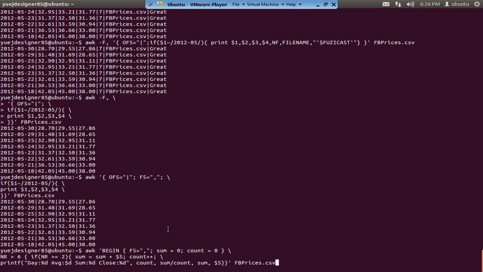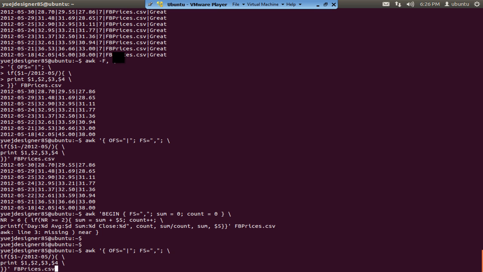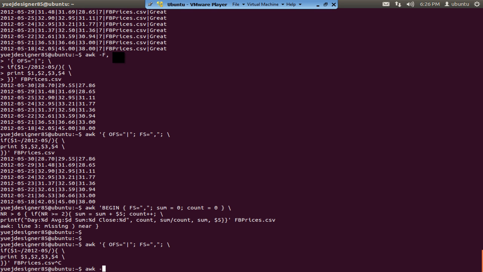Now I should really delete this one, but just to show you. In the BEGIN block, remember we could have a condition. Let me just press enter here. Remember we had this one: we have the condition, and then braces, and the code block, and the file name. This condition has to be right before the code block.